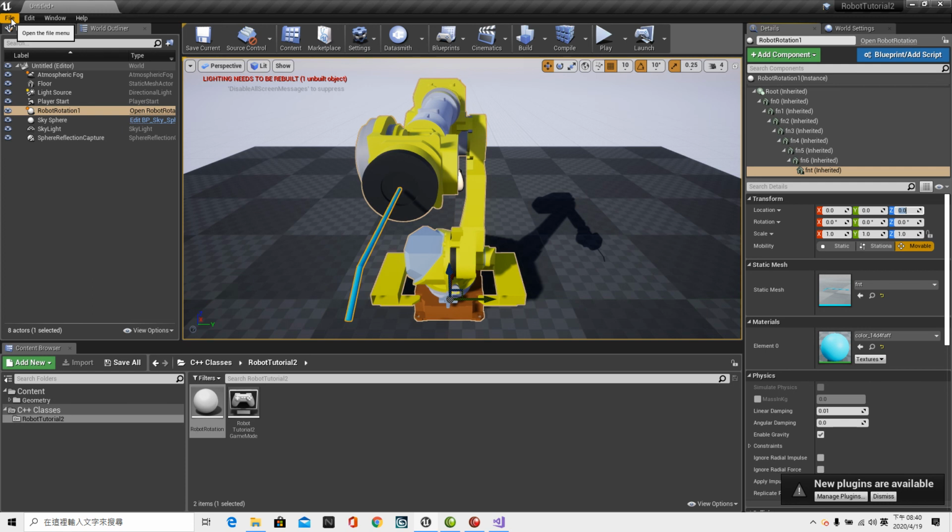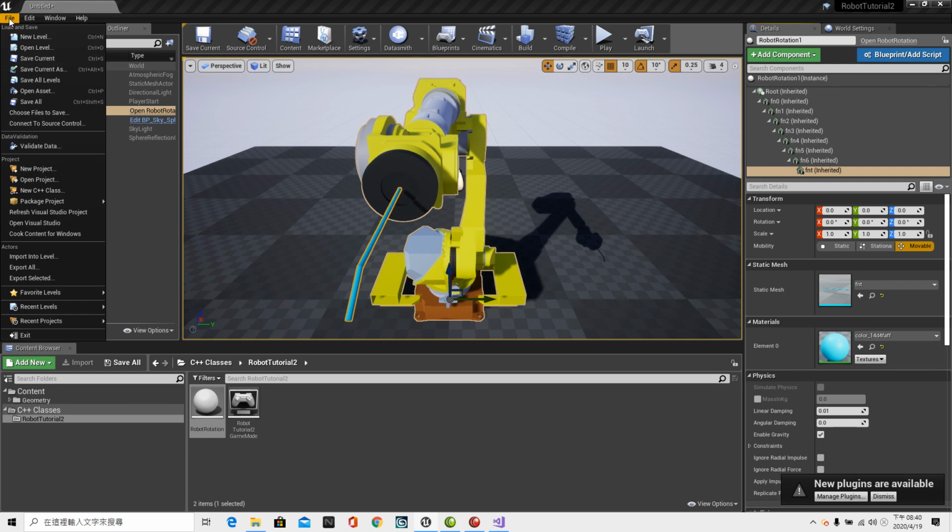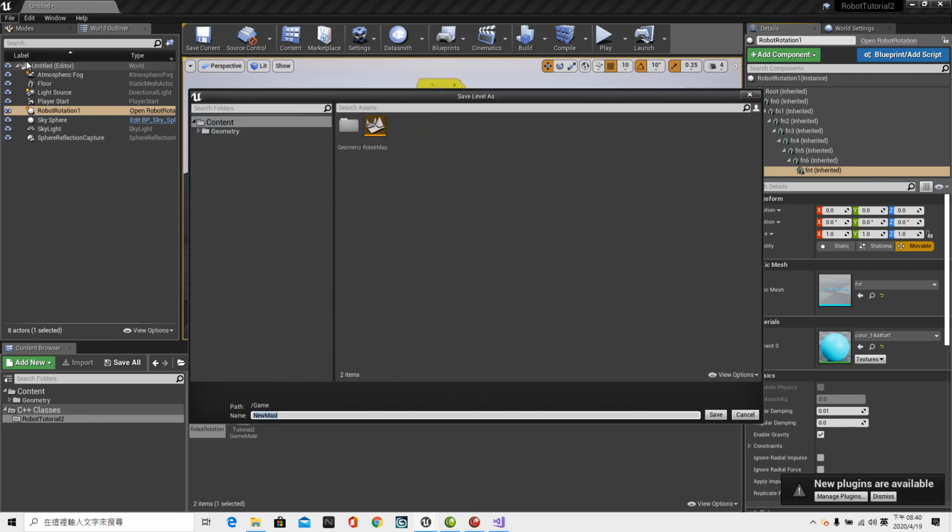And let's close the file. First, we save the current level. The name is different. Give a global map 1 and save it.